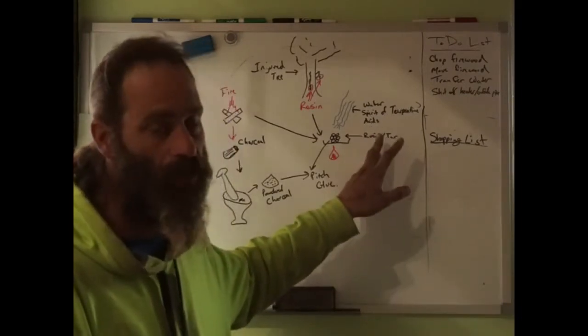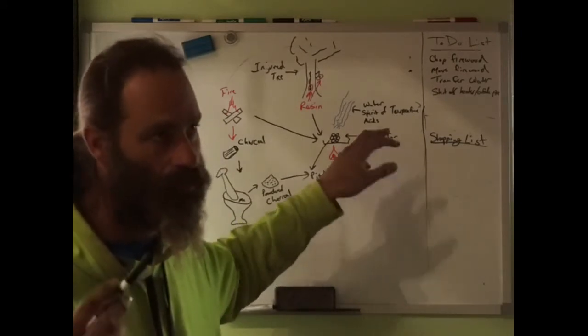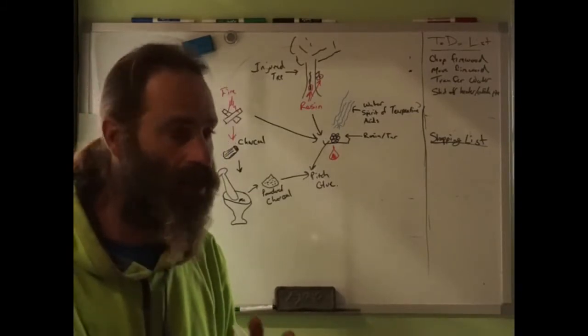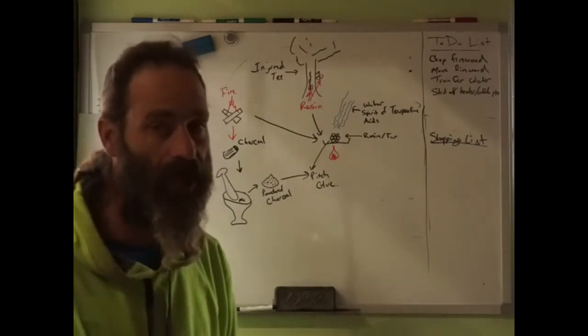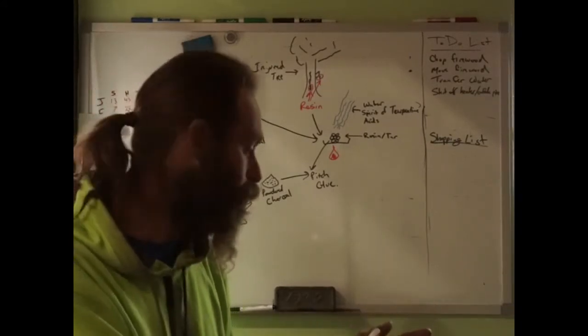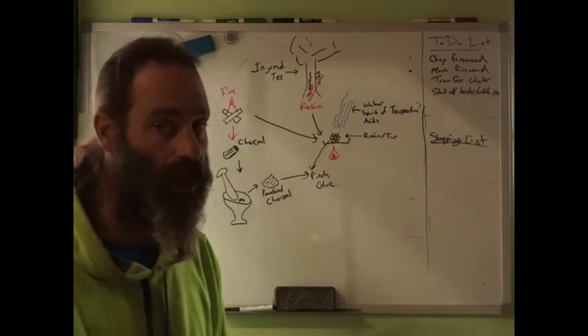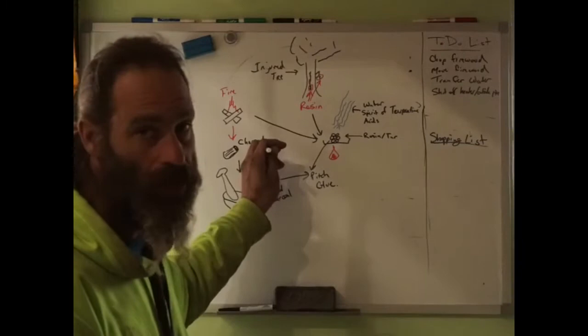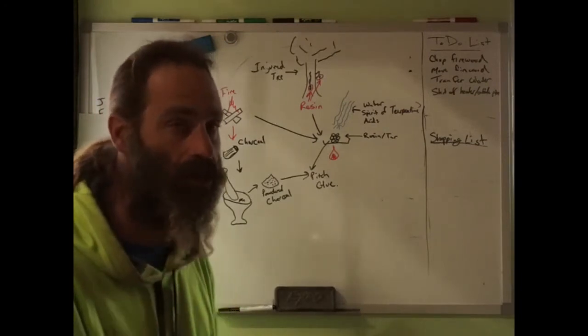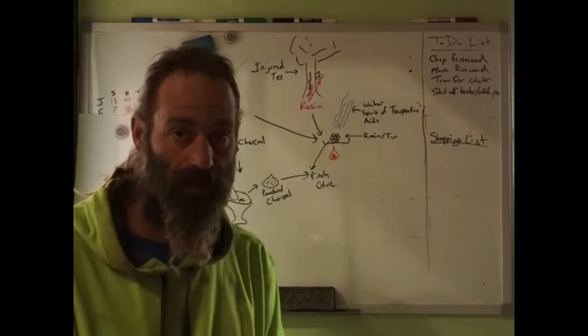To prevent them from being extra brittle you want to mix some other stuff in. Now, you can use all kinds of things emulsifiers, solvents, just regular impurities. I mean, there's a long list when it comes to making glue of different ingredients that you can add in and it's the same as making ink there's just dozens of different types of ingredients that you can add you can use different ingredients for the same purpose so there's literally endless ways to put this together but the simplest way to make regular pitch is to add powdered charcoal you could also use grog which is basically fired clay that's been broken back down and then turned into a powder or you can use some mixture of the two and bladesmiths are familiar with these things for a natural adhesive to fix a blade into a handle.